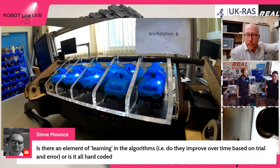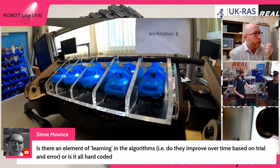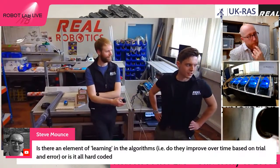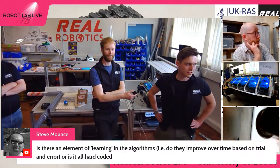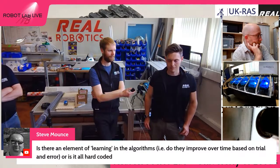So do you think, George, that we'll do learning on these little robots or more determine the behavior beforehand? So what could they learn? What do you think? In terms of looking at the different cracks and things in the pipes, they'll definitely get better at learning. Yes. So offline machine learning could certainly be done over time to do better defect characterization.